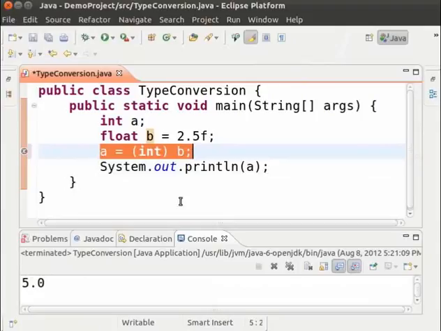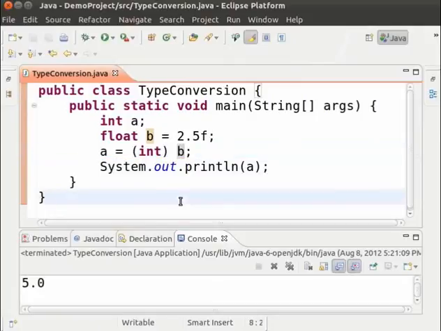Save and run the file. As we can see, the float value has been converted to int. But to suit the data type, the data has been changed accordingly.